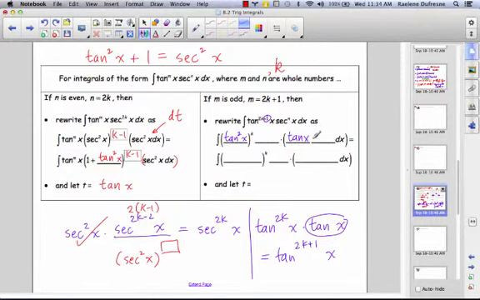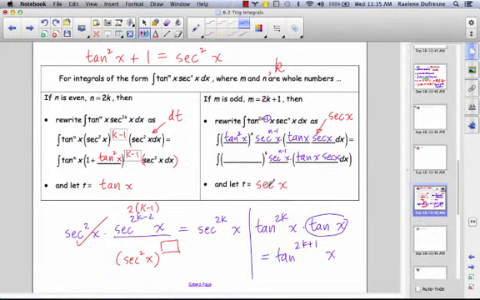So we're going to break up the secant of x and put one of them here because we recognize this as the derivative of a basic trig function. Tangent x secant x is the derivative of secant x. And so that's going to give us our substitution choice. And if one of the secant x's is over here, then from the secant to the n of x, we only have n minus 1 left here. And so when we rewrite that, we get secant to the n minus 1 of x, tangent x secant x.